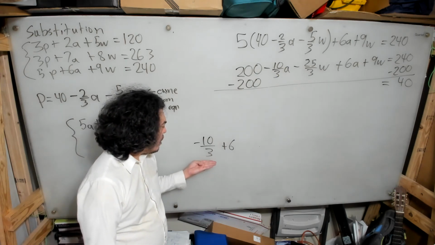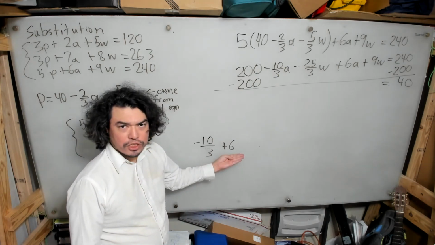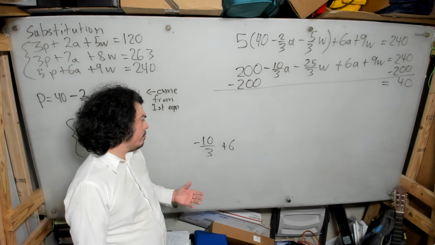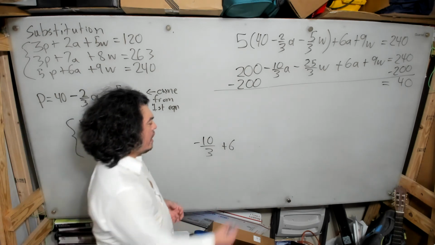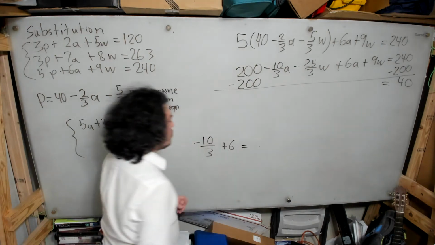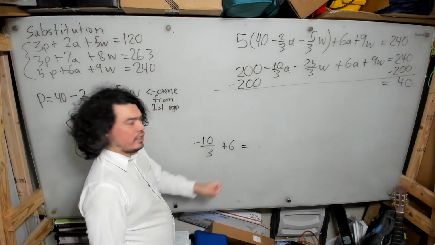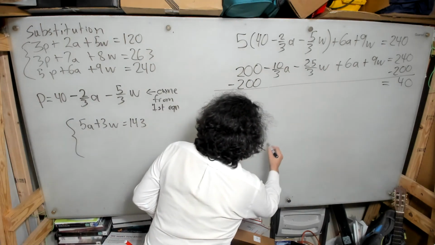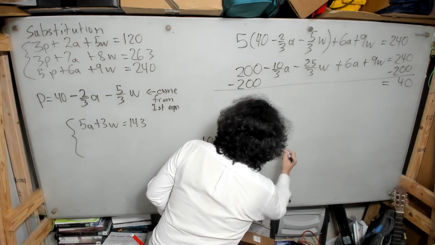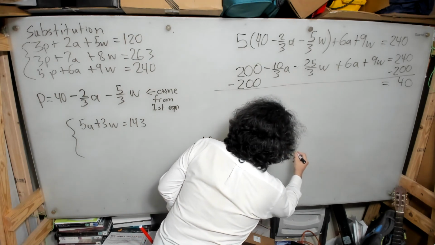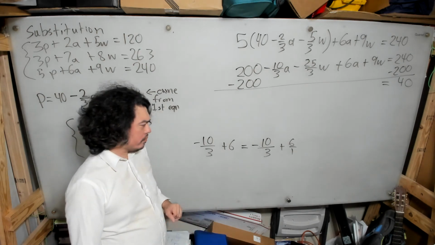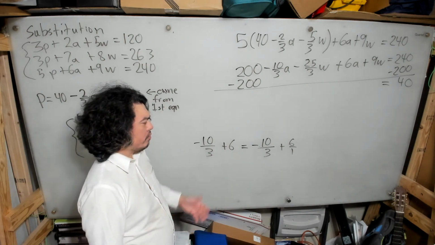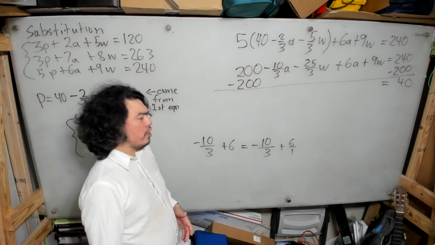So here I have a fraction, and I'm adding a number that's not a fraction. So as you know, I can't do this directly. I have to make the 6 into a fraction, and we're going to do it just as we were doing before. That is to say, I'm going to set it as the numerator and 1 as the denominator. So I have negative 10/3 plus 6/1. Okay? Now we have a problem. Now we're adding two fractions, but they don't have the same denominator. So I have to fix this.